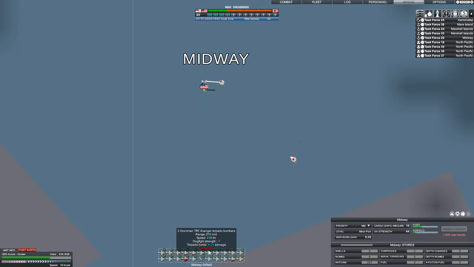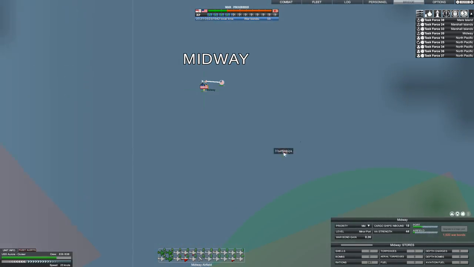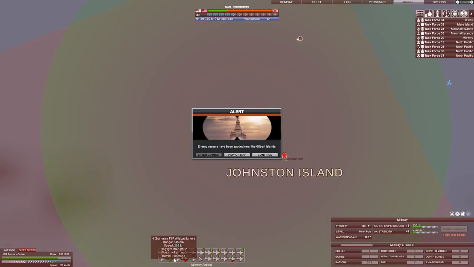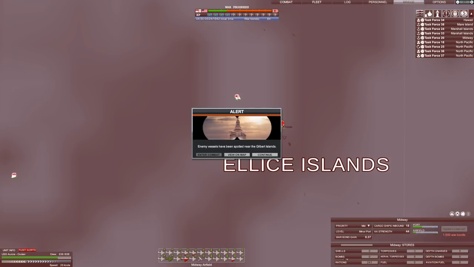Do we have anything that actually can fly out? Wildcat fighters. Not what I'm hoping for. Dauntless dive bombers. Anything that has fuel? It's clear to go after the battleships. Yeah, I think we're looking at a couple of planes here, these Dauntlesses, that are just somewhere near Johnston Island, but I have no idea where.